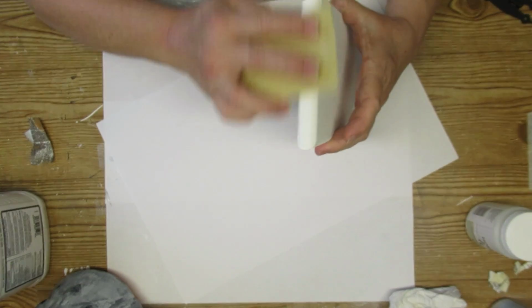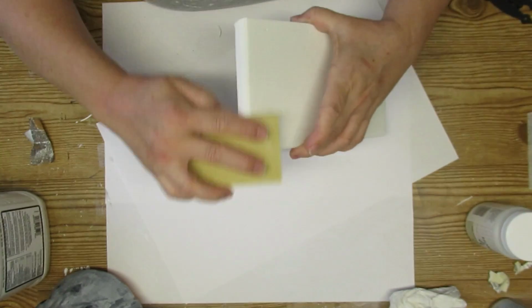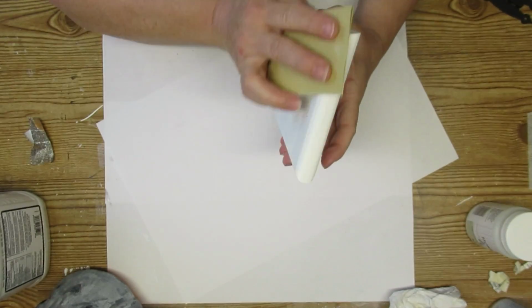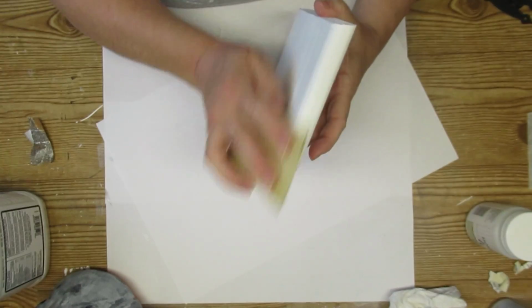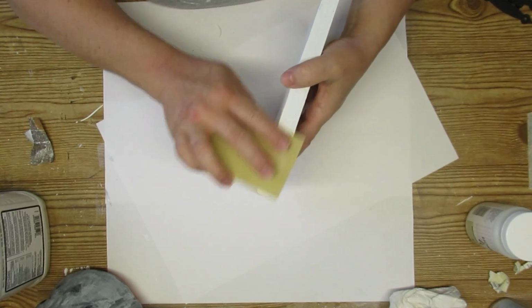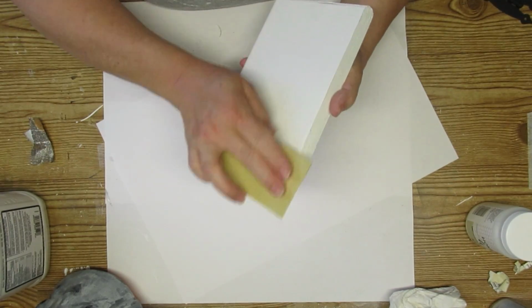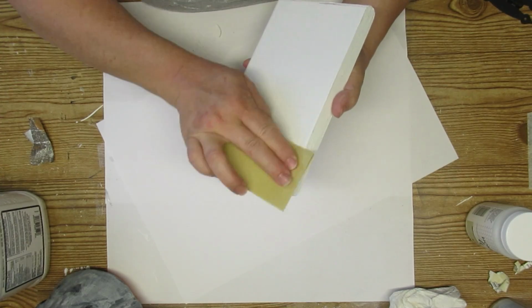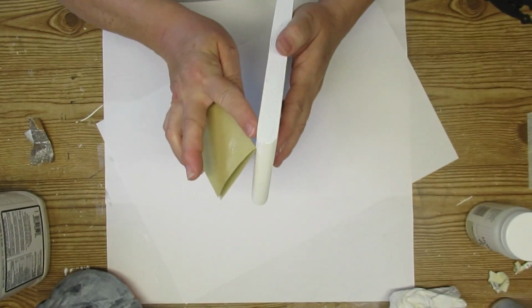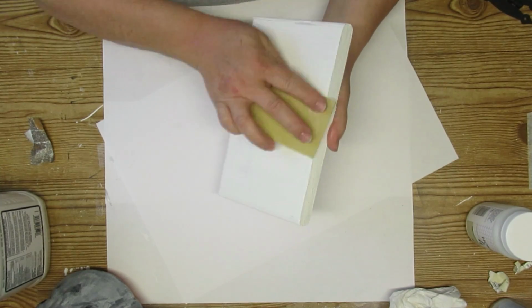I also like to go over the pieces with some fine grit sandpaper, and this is 100 grit. It came in a pack at Dollarama. What I'm doing is just getting out any of the extra lumps and bumps from too much paint. Sometimes the latex paint can pile up along the edges and the sides, and I also am going to go across the top of it to give it a nice smooth finish.